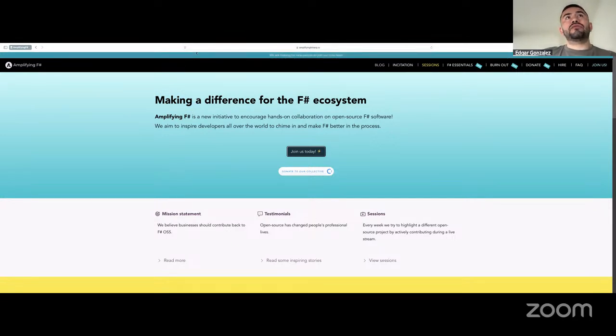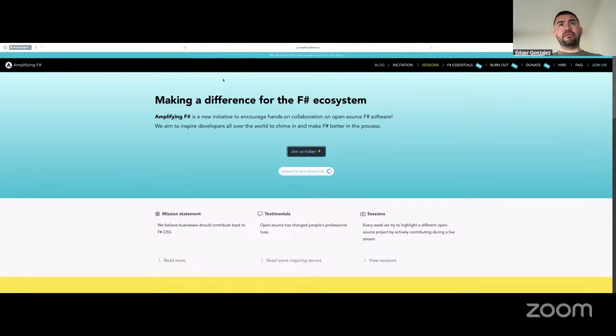As you can see on my screen, we have a website called amplifyingfsharp.io. In here, we want to highlight why we're doing this. The reason is that we want to help the ecosystem and bring new contributors, or even help existing contributors who are having issues completing their contributions in any open source F# project.